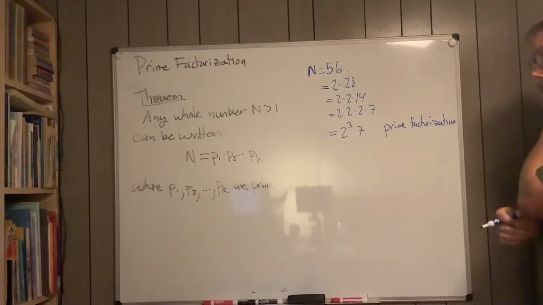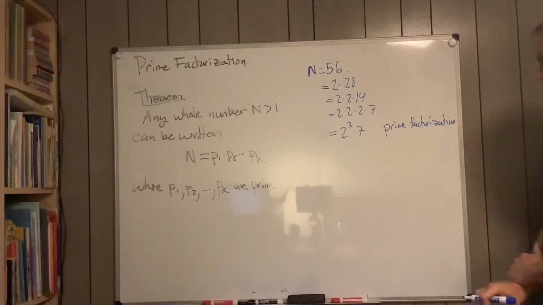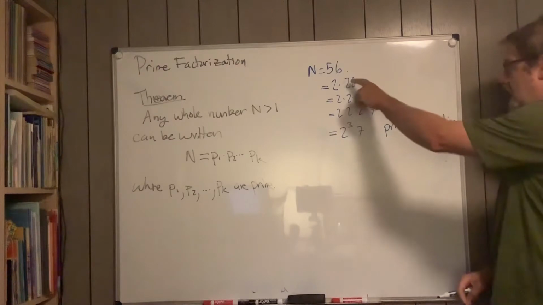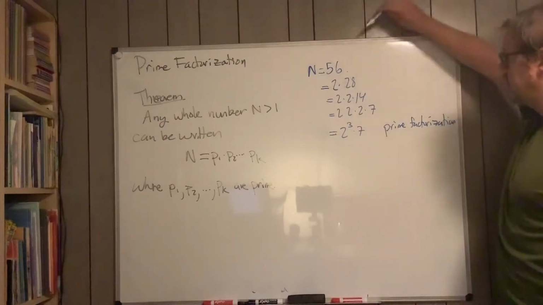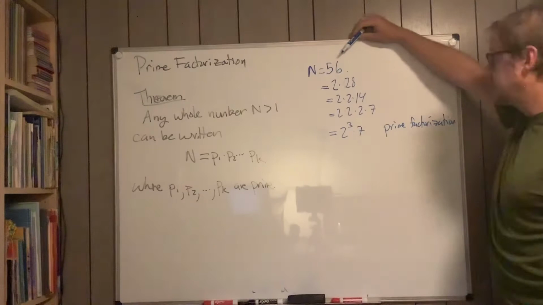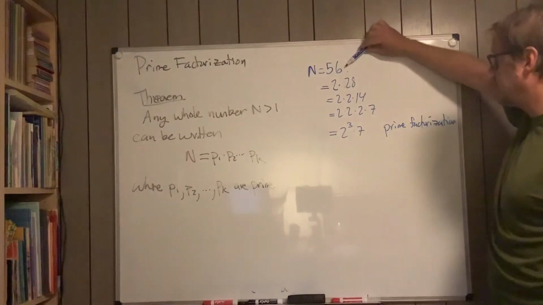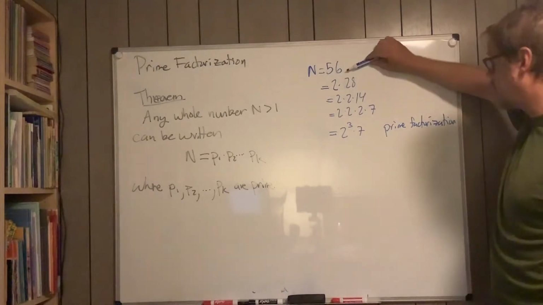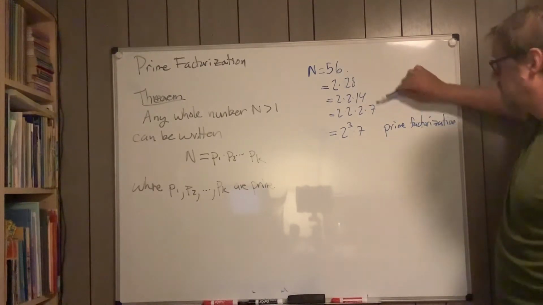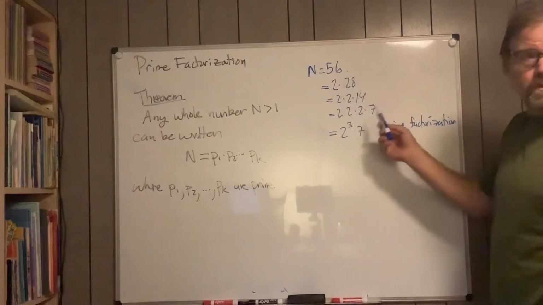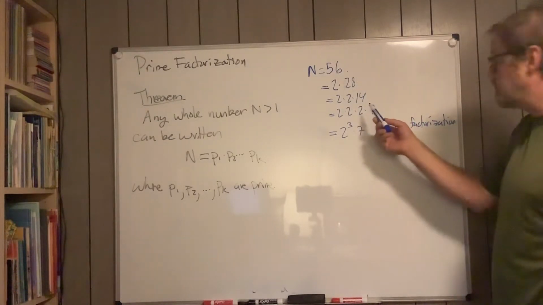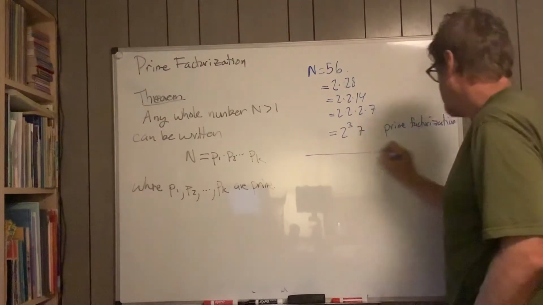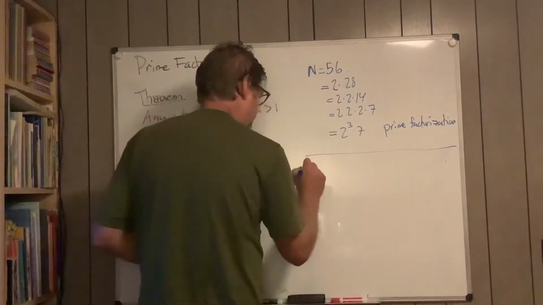Okay. So we've got that. Now, how do we go about doing this? Well, one way to do this is, all I was doing is looking for factors. I started with 2 because 2 is the smallest prime, right? And eventually everything popped out. And if 2 wasn't it, then we could go to 3s or 5s or whatever. There's a little bit better way. This is called the factorization tree.